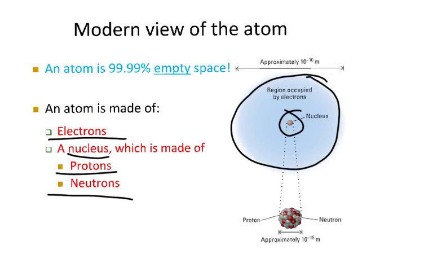And just a couple of other things while we're on this slide. Electrons have a very small mass. It's about negligible. And then protons and neutrons have the same mass, and that contributes to the overall mass of the atom. So remember when we were looking at isotopes and determining the number of neutrons of an atom, we never thought about the mass contribution of electrons. So electrons have a pretty negligible contribution here.